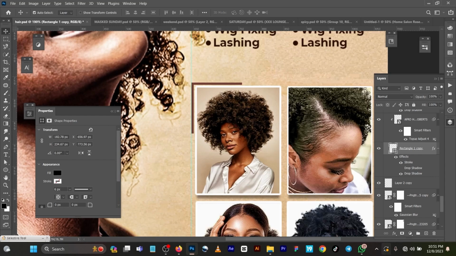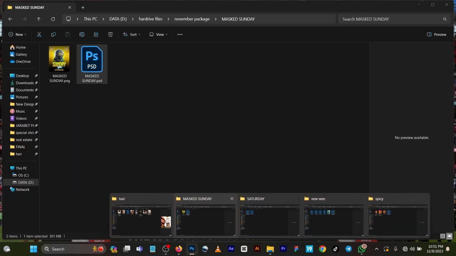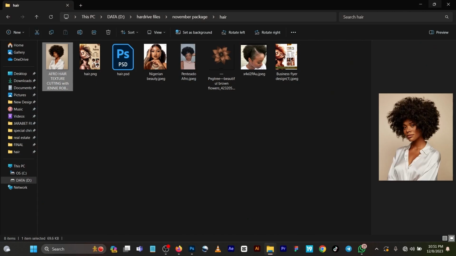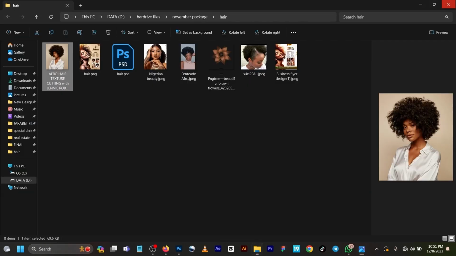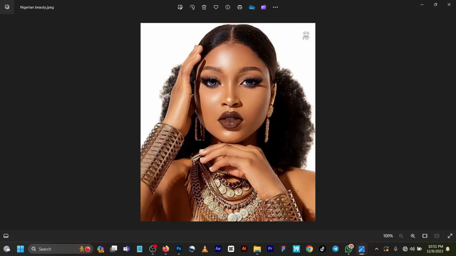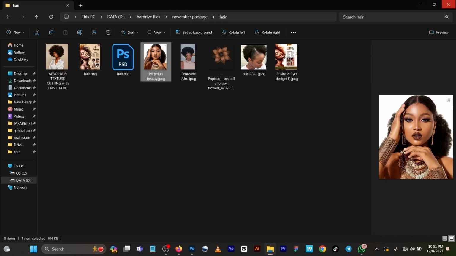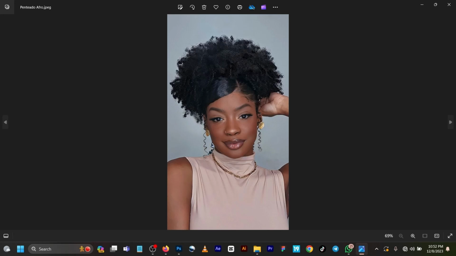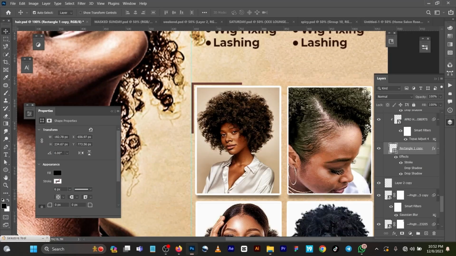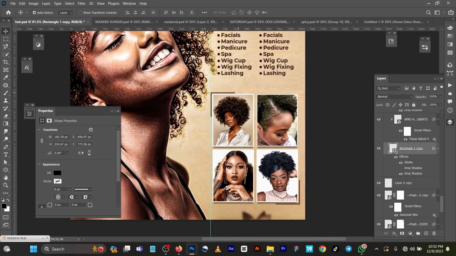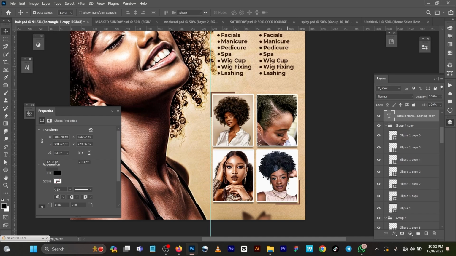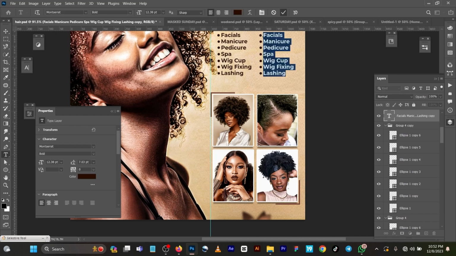You can see the images here. These are the images that I used. I'll be dropping all of them in the link below. You get everything there. It's very simple and straightforward. So I got this text and these designs. I just use Montserrat for this text. You can see it's Montserrat bold for the text, so you can just size it accordingly.